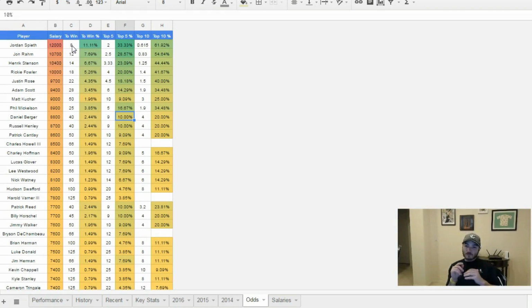So usually the salaries line up very, very closely, and they correlate with the Vegas odds. So the biggest favorite to win has the highest salary, and it basically just curves its way down, no problems. Sometimes there are outliers. Tony Finau this week is an outlier. And you can see there's a couple of them, right? Like, Phil Mickelson's 25-1 and he's only $8,900. You know, I'd rather have Phil at 8,900 and 25-1 than Kuchar at 9,000 and 50-1. But the caveat to that is Phil is a much more public golfer, where his odds are probably off because he's such a fan favorite. So I disregard that.